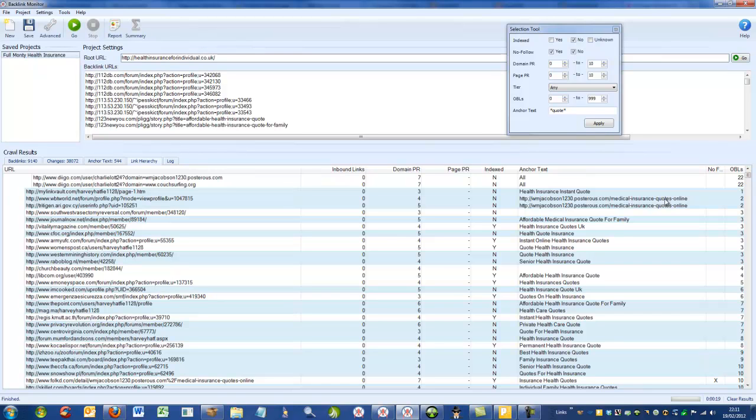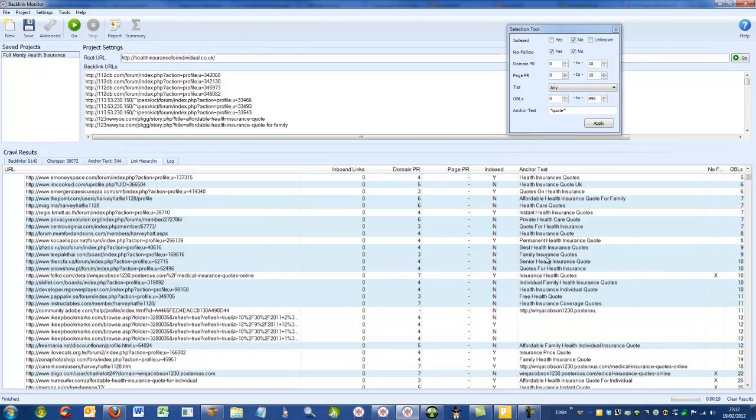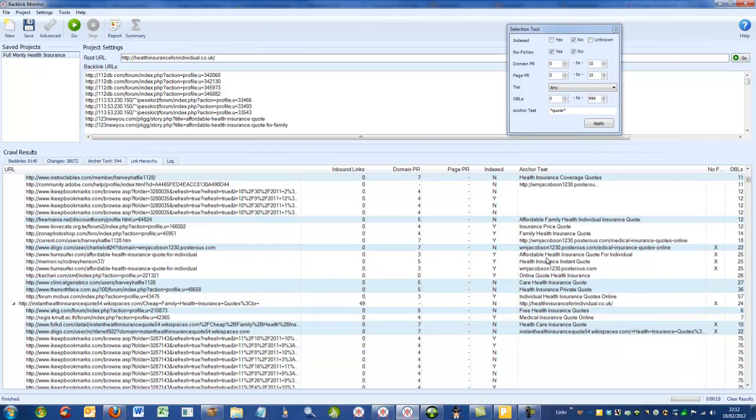So personally, I believe that there is still value, and it's worth spending time indexing these links that have these anomalies with other variations of what my actual keyword was. So I would still take these links, build more links to them, and I would still focus on indexing them. Let me see if I can give you some more examples of some other anomalies that I'd still go for.